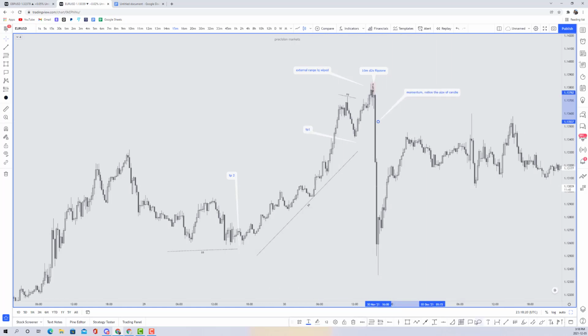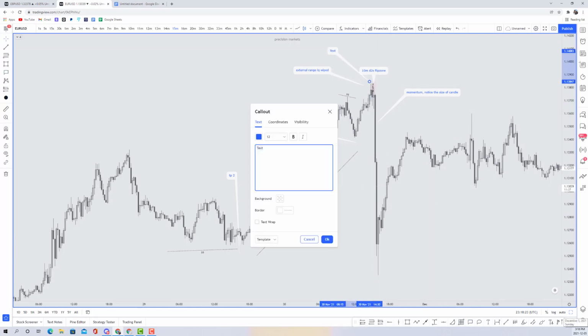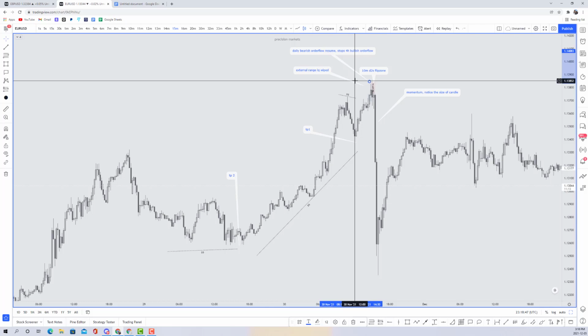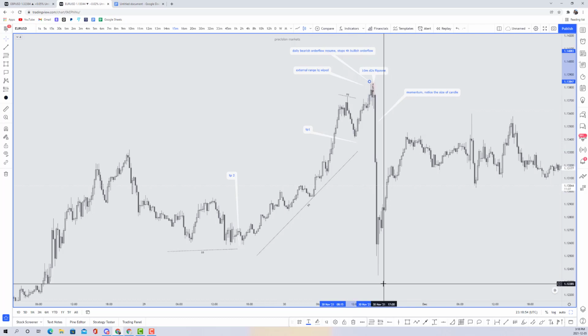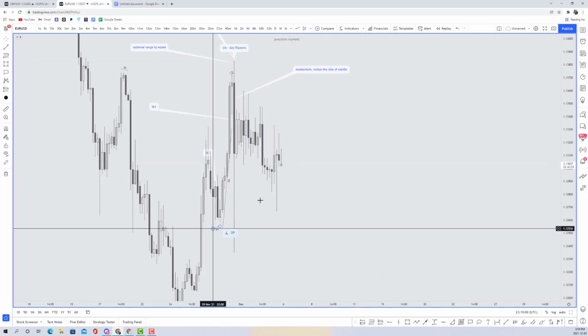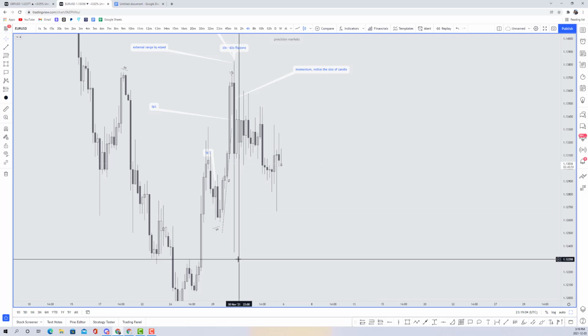Something else I want to mention up here is daily bearish order flow resumes, stops 4H bullish order flow. And you can see how the higher time frame completely stopped this out. So on the daily, this just wicked above. It failed to close, so no new structure was created. Just like when this came down, we created 15-minute bearish structure, but on the 4-hour, there was no actual candle body close. So this wick is nothing more than a liquidity grab. For it to be bearish structure, we would have the candle body close below here.